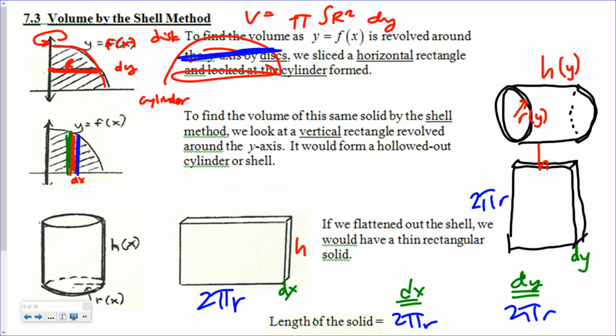So it's kind of like this. Does that make sense? Instead of cutting it this way, you just take out a cylinder, get the volume of this cylinder, take out another cylinder. And you take out an infinite number of cylinders with the dx width, you add them all together, that's also going to give you your volume. Okay, this is called the shell method. Does that make sense to you, the cylinder thing? Can you picture it? Okay. And if you want, you can take this home and play with it in the bathtub, and maybe it'll be more clear to you.